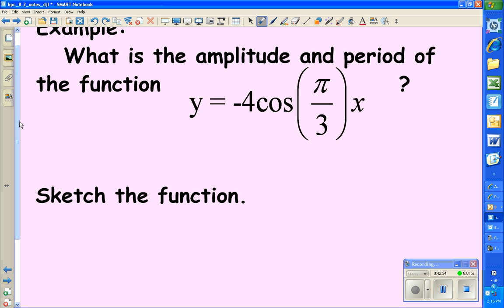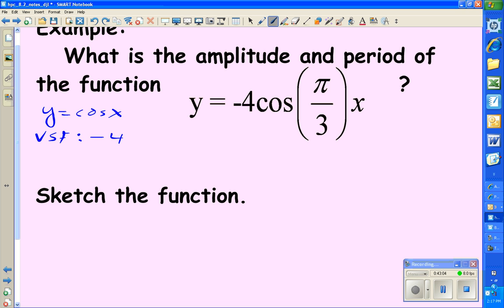What you need to figure out are the details. So you need to know what's the period, what's the amplitude, what's the graph going to look like. So we know that we're talking about y equals cos x. We know that A is your vertical stretch factor, and that's, again, negative 4. So this cosine graph is flipped, so we're starting at the minimum.